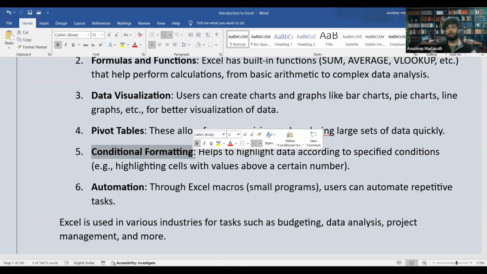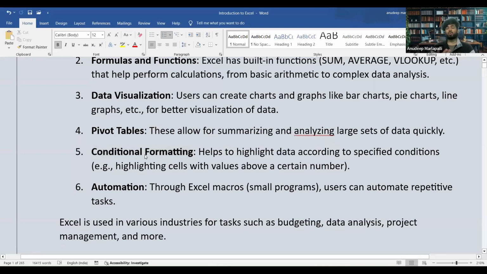Now, just by looking at it at a glance, you want to understand which students have failed. So now if you color the scores of students who have failed in red color, and those who have passed in green color, right? This is one of the examples of conditional formatting.